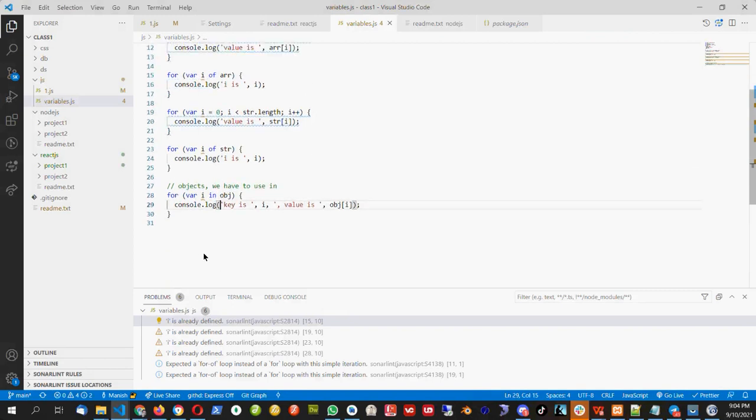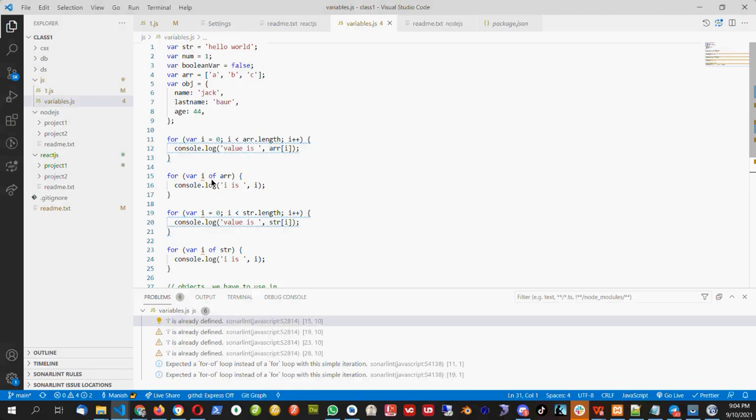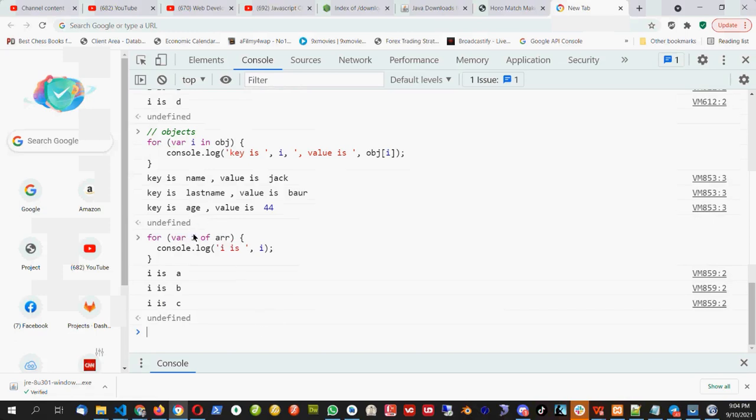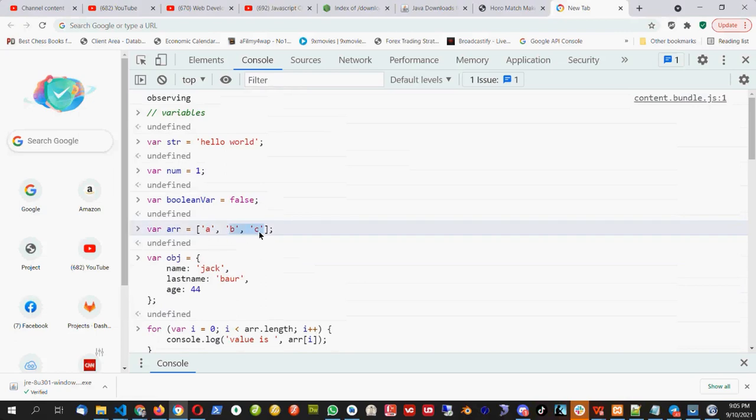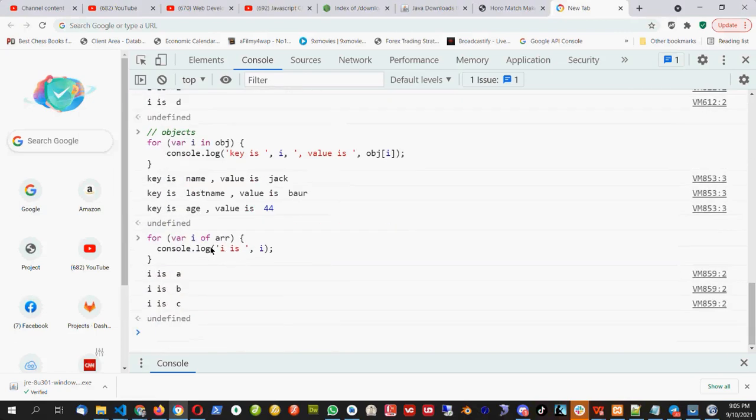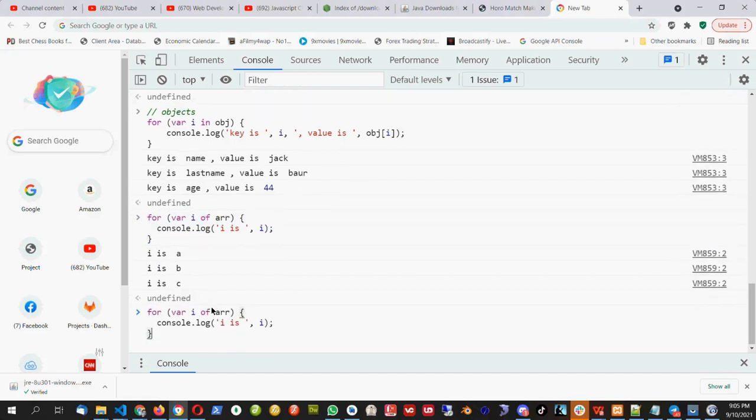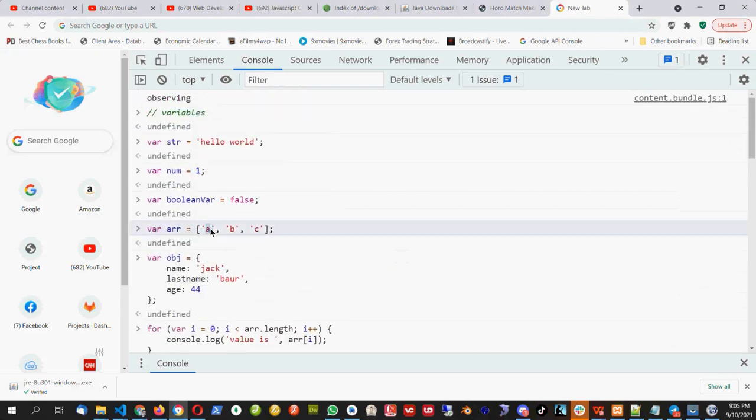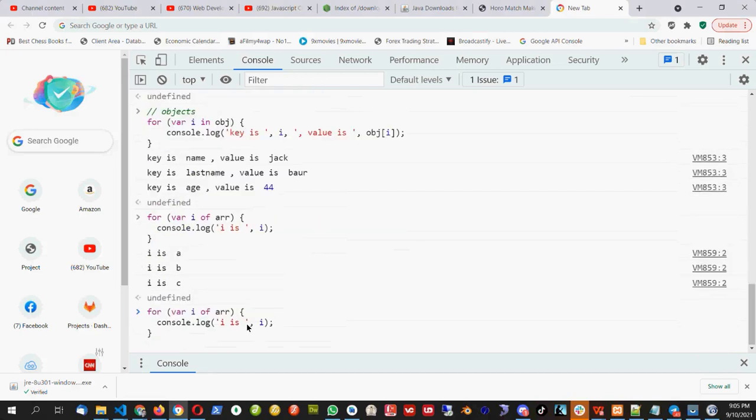But one thing I want to add here, what we did in the array case, let's do array again. So I'm using of. So i is the value a, b, and c because the array has a, b, and c. What will I do if I want to access the key also? Because in an array we have the key also. How will I use key in case of the array? Can anyone tell me? Right now if I'm using of, I'm getting the values a, b, and c. Now where is the key? I'm not able to use the key. Tomorrow if I want to use the key, that is 0, 1, and 2, how will I use it?